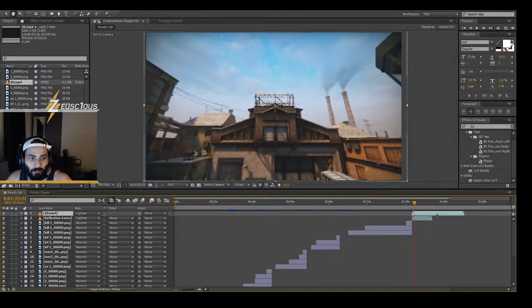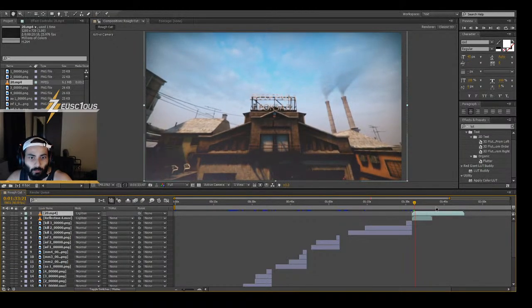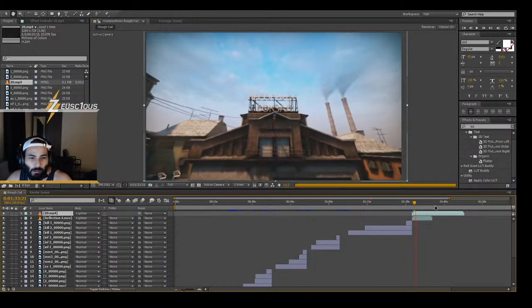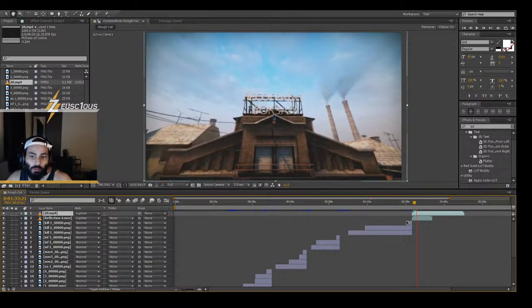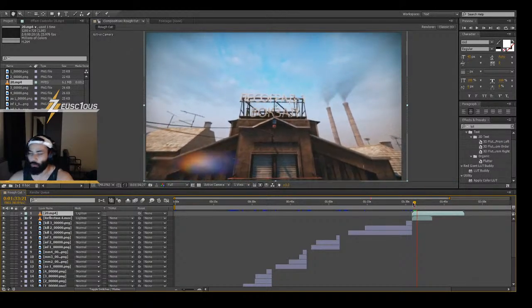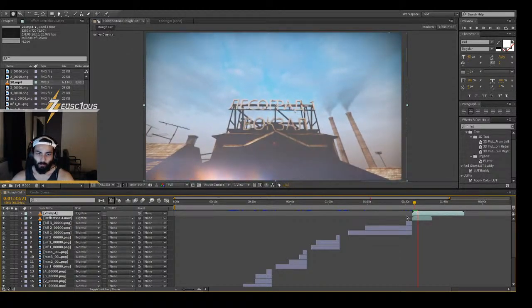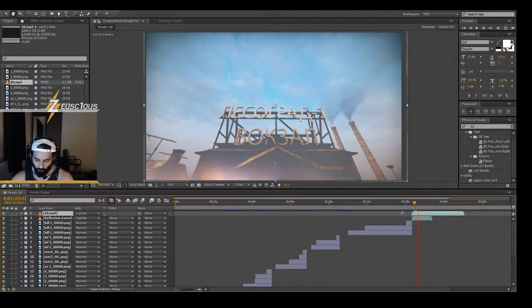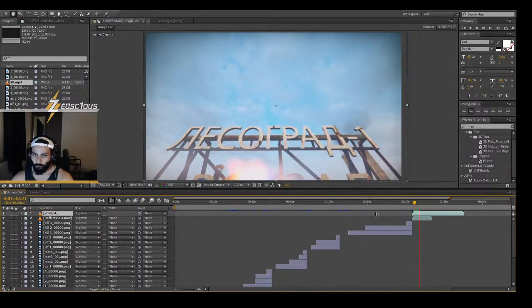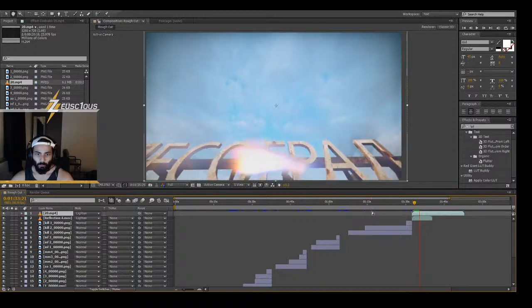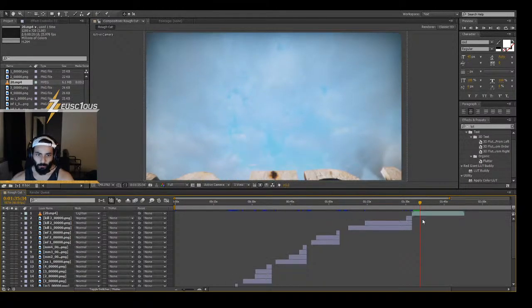And light leaks are fine. This can go away. I don't need this in life.